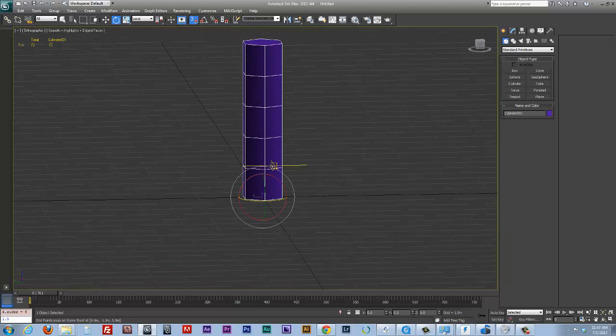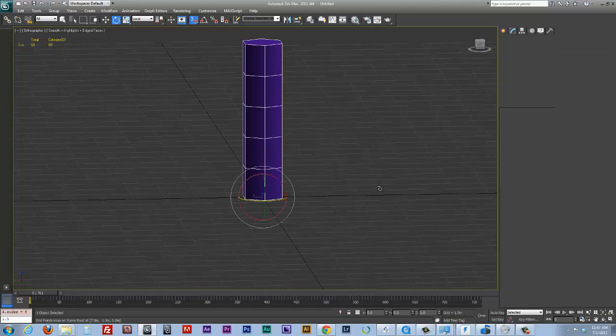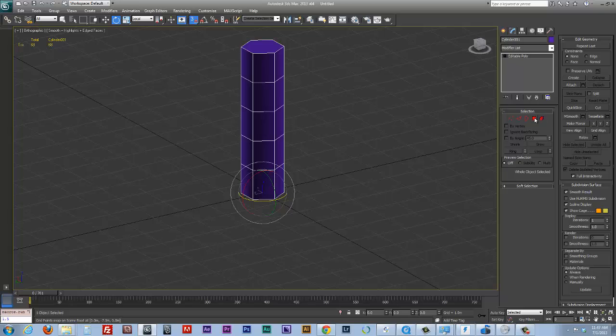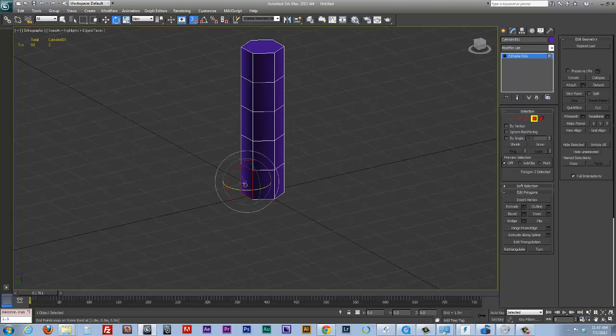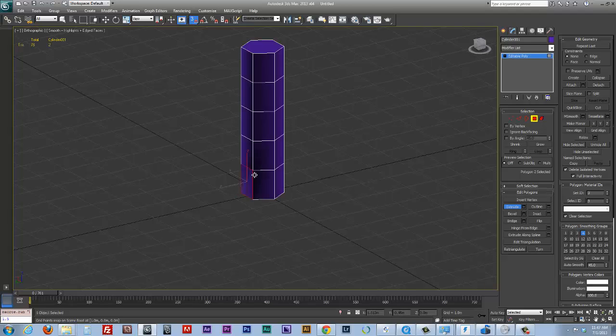So continuing on, I'm going to collapse this, convert this to an editable poly. Select face, and we're going to right click and extrude this face, and extrude it one more time, and this is an ugly foot.